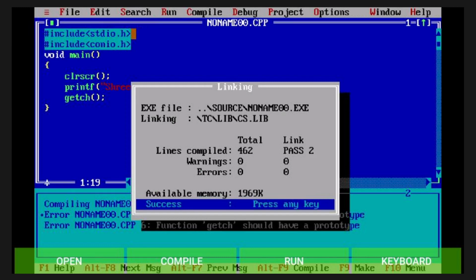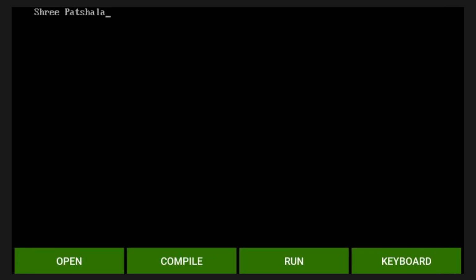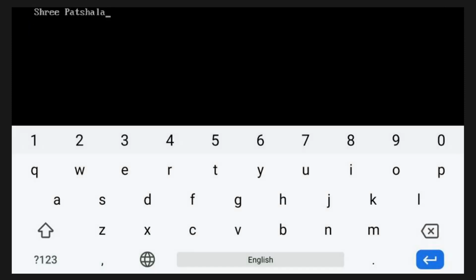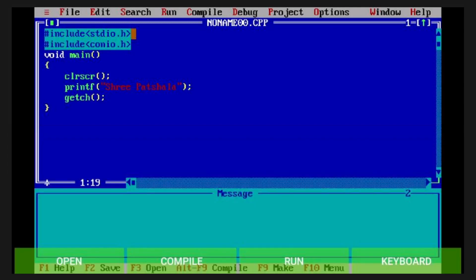I am back with the screen. Now I can run the program and note that I got the message with the channel name. If I want to go back to the Turbo C++ screen, I just need to open the keyboard and press a key so that I reach back to my terminal or my Turbo C screen.